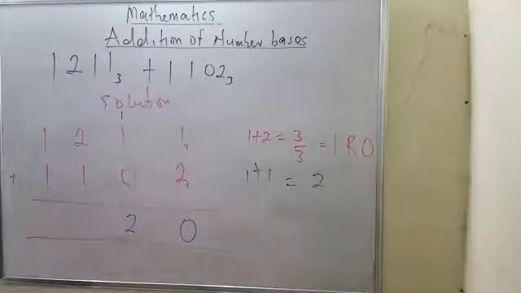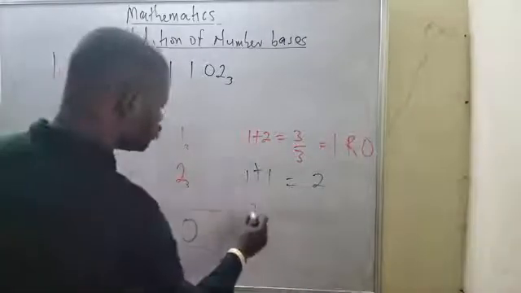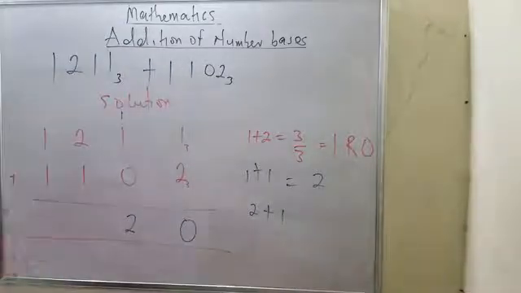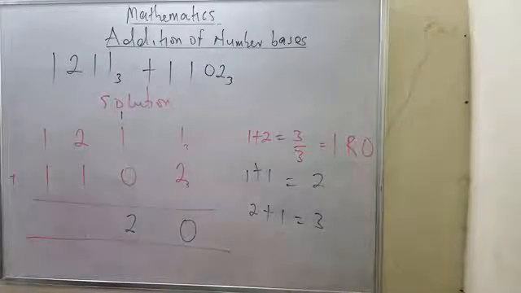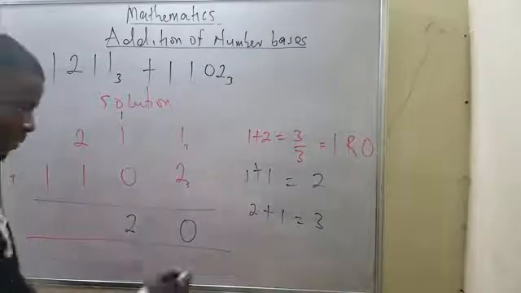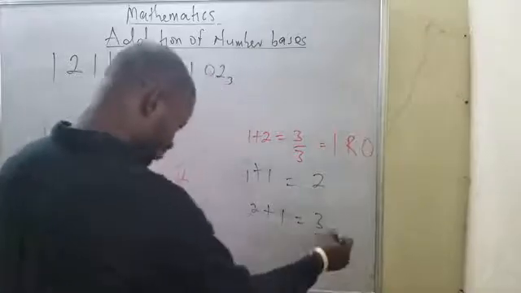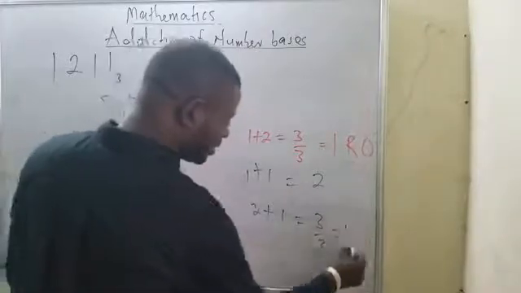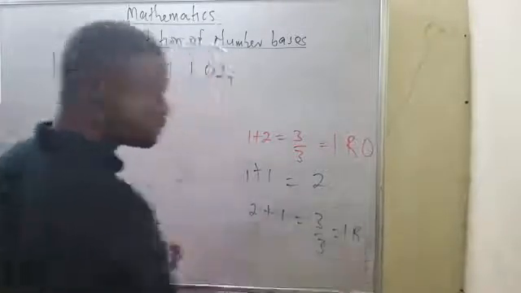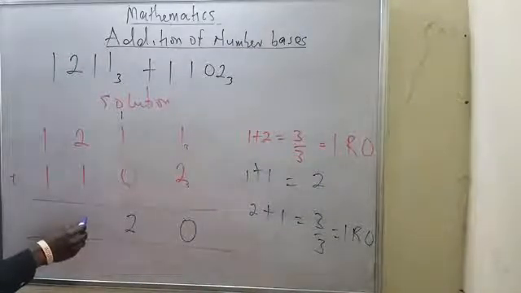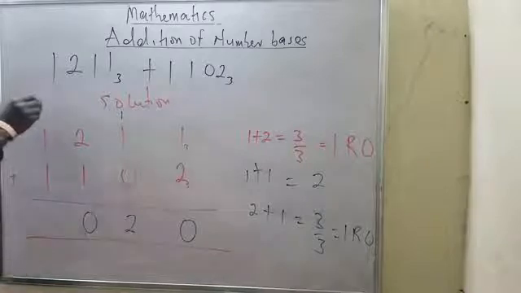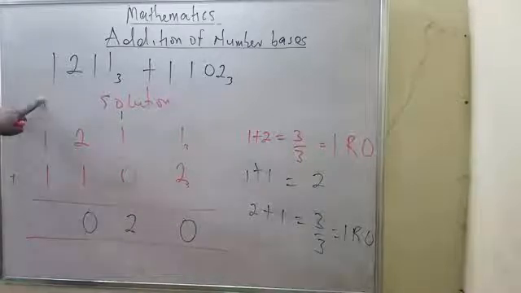Now, the next one I will move on to will be 2 plus 1. 2 plus 1 equals 3. Can you see it equals 3? Yes. Now, it means I'll be having 3 divided by 3. It will be 1 time, remainder is 0. It means I'll have 0 as my remainder, and the number of times will be added to the next number.